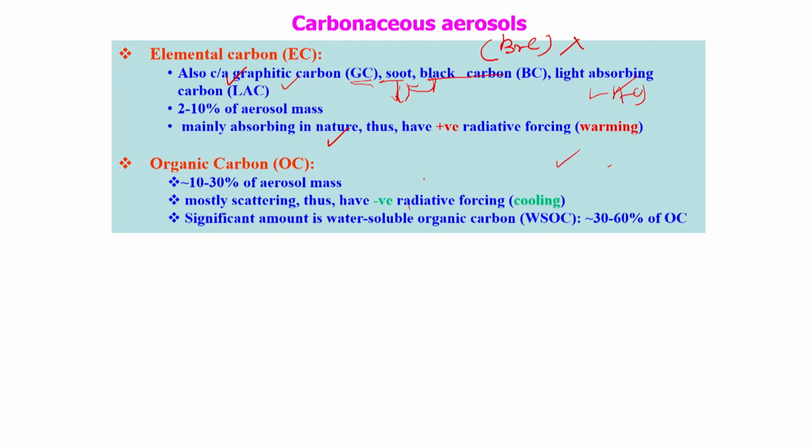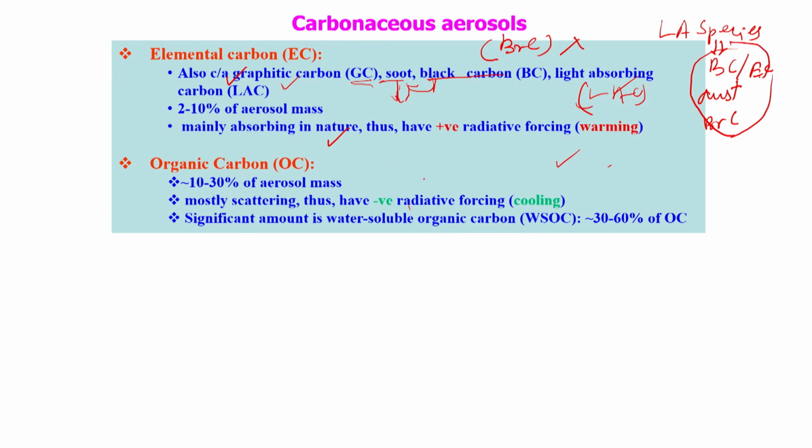This is very important, so do not be confused with this one. Now there are two things. It is asked, what are the different light absorbing species in the atmosphere? Many people ask this. When somebody asks, the first thing will be black carbon or elemental carbon, then you can say dust is there, and brown carbon is there. These are the three light absorbing species.